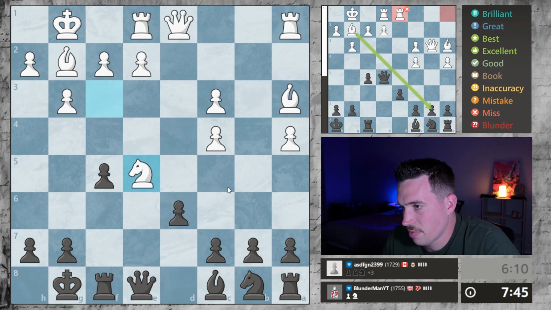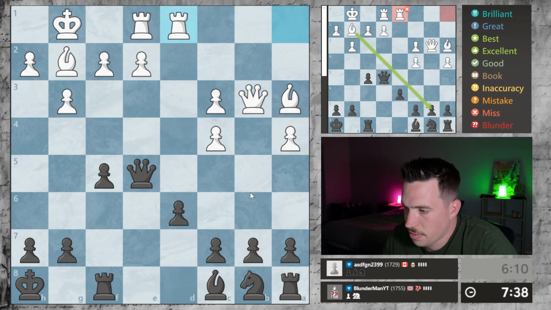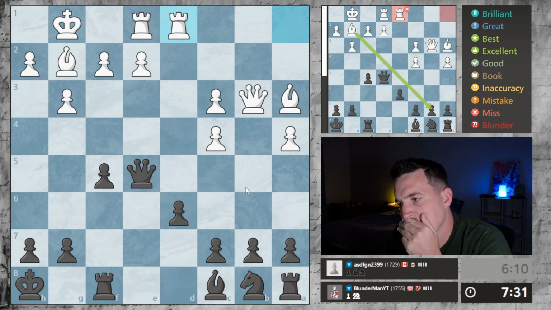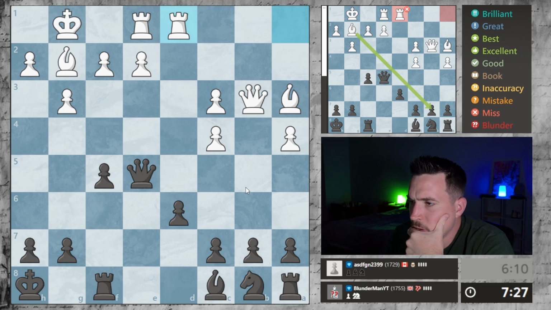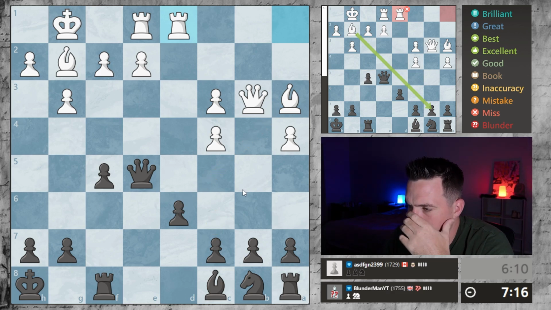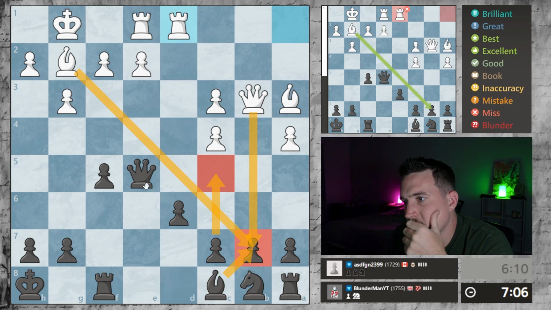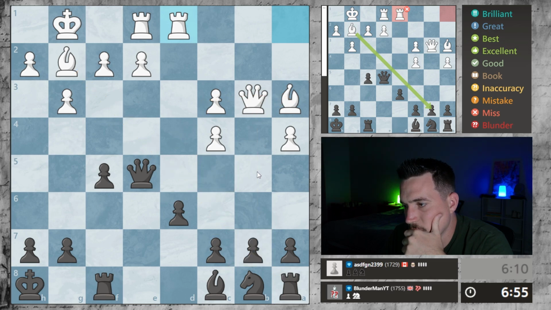Actually, I've made a mistake here. When he came here, he was also threatening this. And he still is threatening it. So I'm not happy about that. Do I play here? And he takes this? That's terrible. If I play here, he takes this. Take. And then where does the knight go? The knight's stuck. Maybe I take here. Takes my rook. I take his bishop. No, it's looking bad.